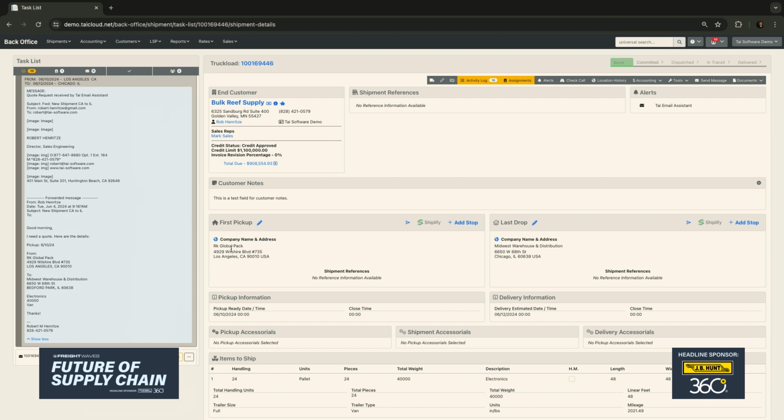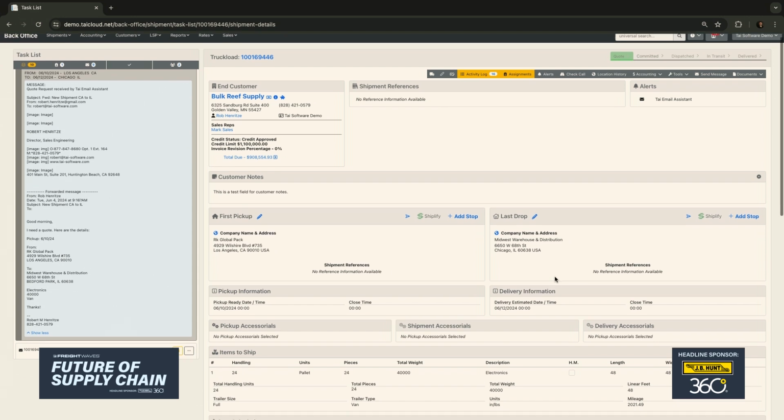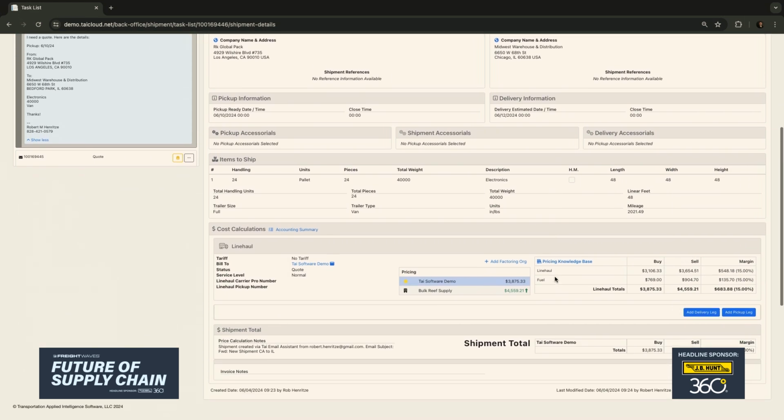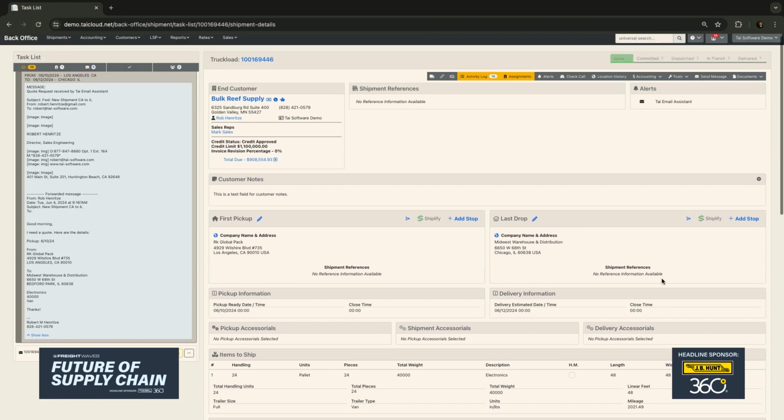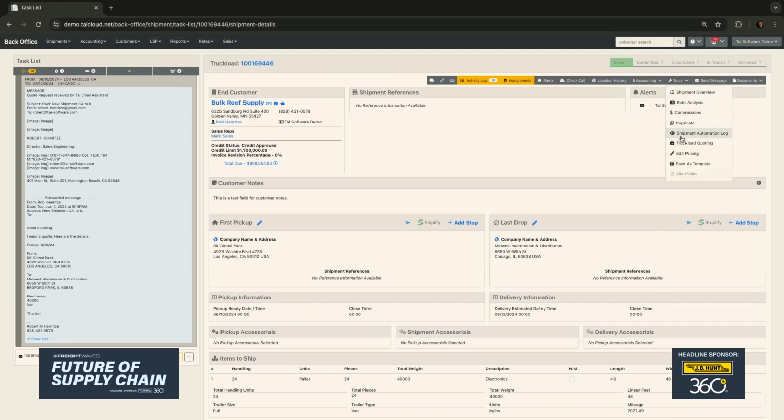The email integration leverages natural language processing AI technology, and it recognizes quote requests and shipment requests and scrapes your emails to build out the shipments on your behalf, completely eliminating manual data entry. Now, two things can happen at this point. Number one, an automatic quote response can be sent directly to your customer with, say, a Green Screens rate or a DAT base rate plus your margin, or that person who's been assigned to this shipment can simply hop into our Truckload quoting page to view the lane history and available equipment.